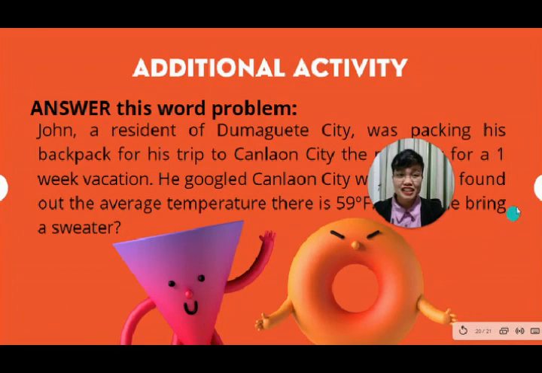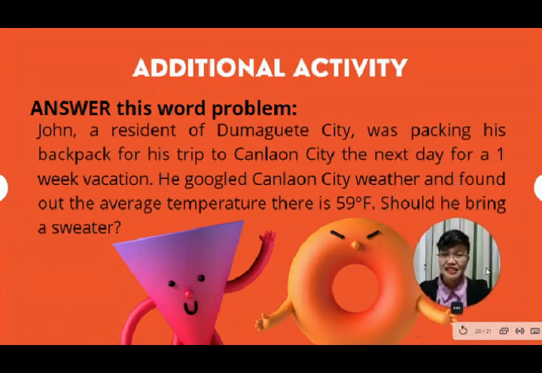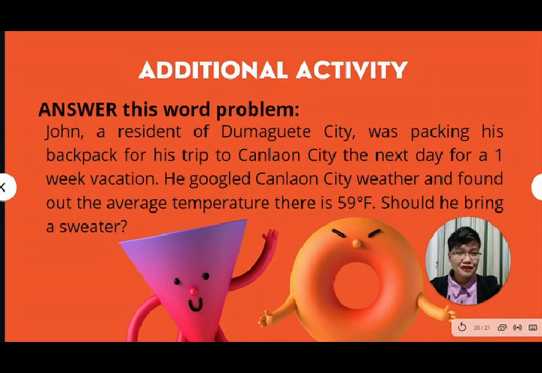Now, for additional activity, this is your assignment. John, a resident of Dumaguete City, was packing his backpack for his trip to Canlaon City the next day for a 1 week vacation. He Googled Canlaon City weather and found out that the average temperature there is 59 degrees Fahrenheit. Should he bring a sweater? Okay, that is for your assignment. You have to answer this with a yes or no, but of course, you have to make sure that you can justify your answer with a solution.